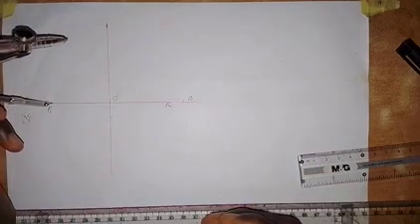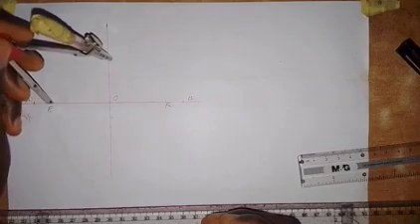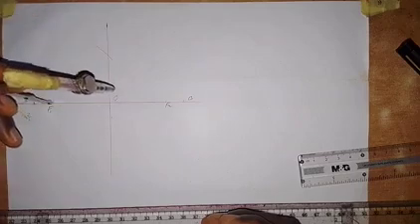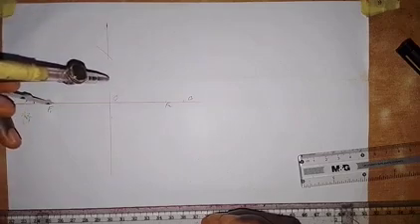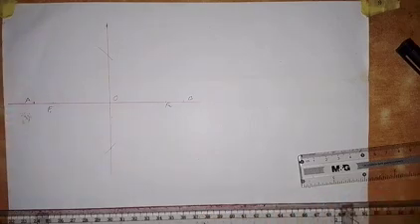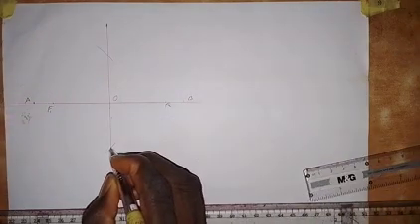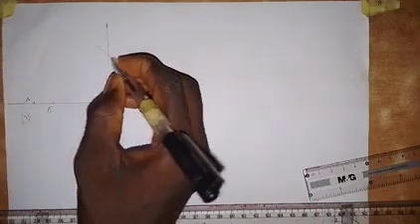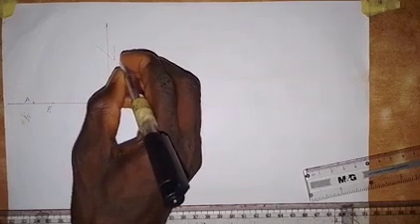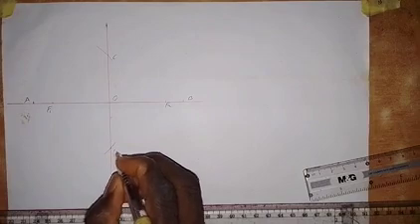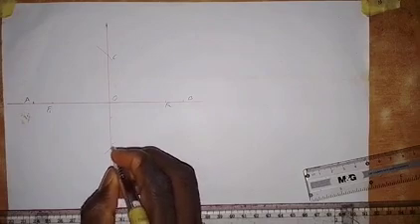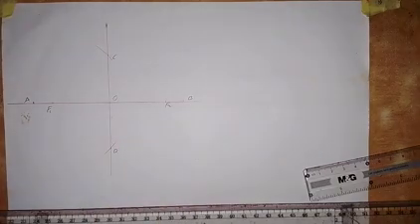If I put it at F1 here, then I make an arc on this vertical line up here, and I also make an arc down here on this vertical line. I'll call this point C, while this point I'll call point D. So the distance CD is equal to the minor axis. Okay, so we have located points C and D, whose distance is equal to the minor axis.